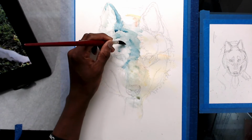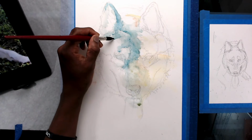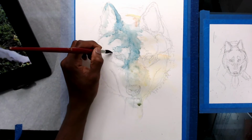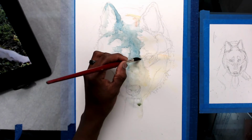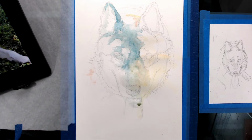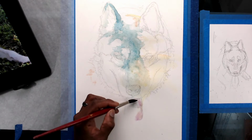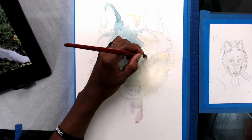So, I'm blocking in with color. The blues represent the shadows and the midtones, and the highlights are yellow. And you guessed it, the oranges, reds and pinks will be my midtones.